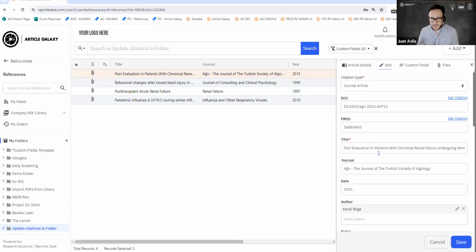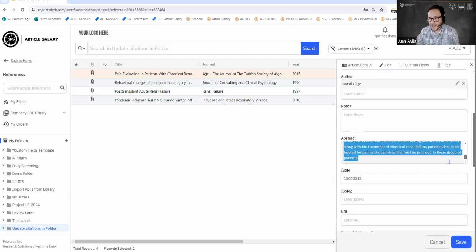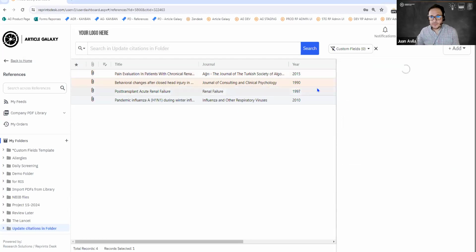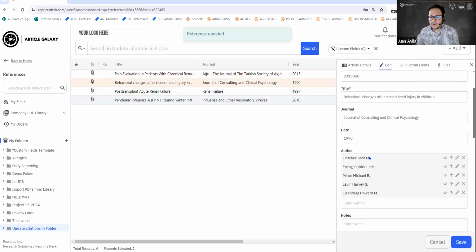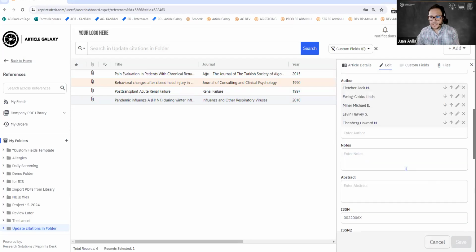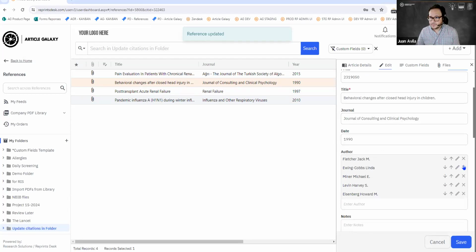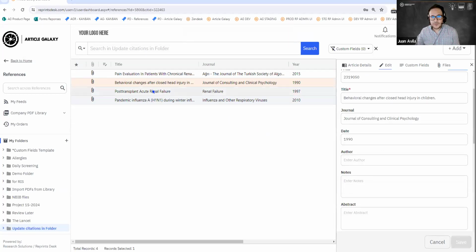So I'm going to manually delete some information from here. In this case, for example, I'm going to get rid of the abstract. I know that this is something really, really important for you. So let's pretend that these citations didn't have an abstract at all. Even, I'm going to delete some of the authors, right? I'm going to delete all authors for this one.